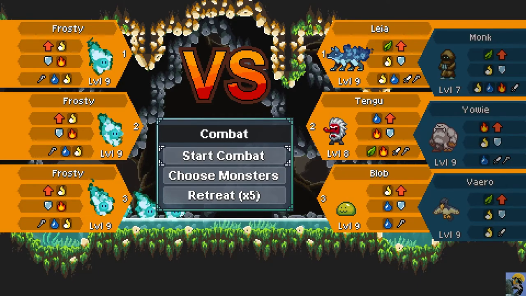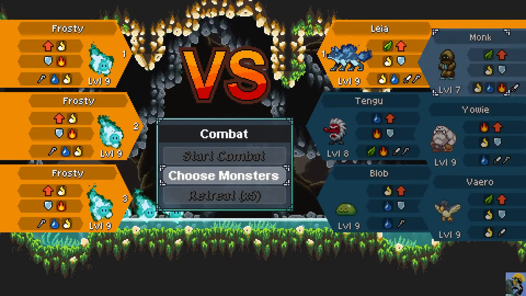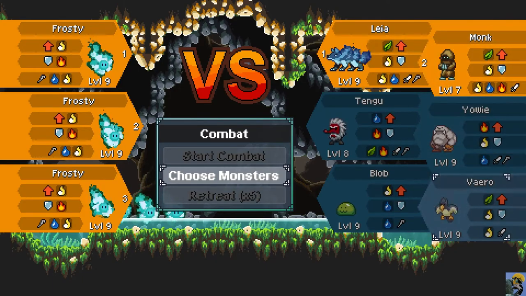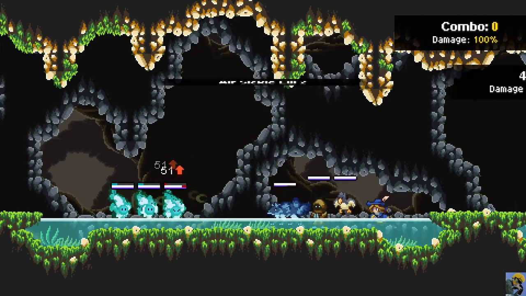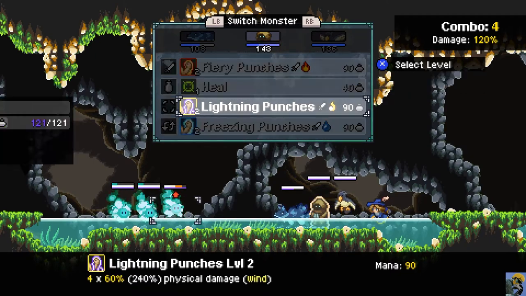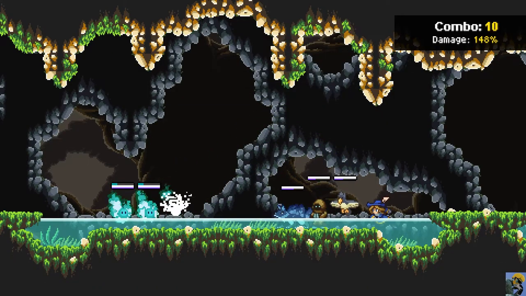Okay, so that means that we should choose our monsters. We should use Leia. And Monk Guy can do air attacks. And so can Vero. All right. Just give him that. And then lightning punches. And then air sickle. Yep, we can take one down right away.